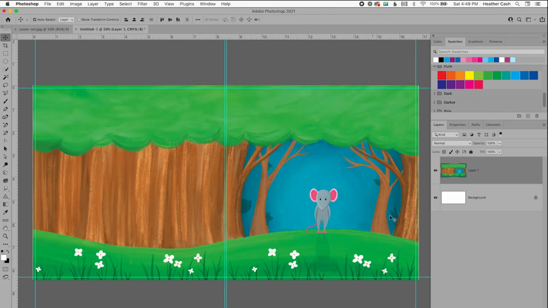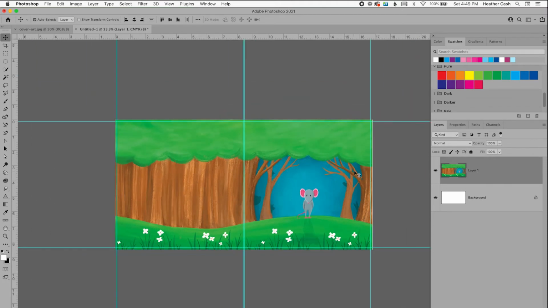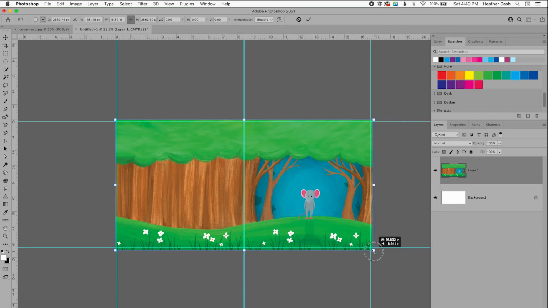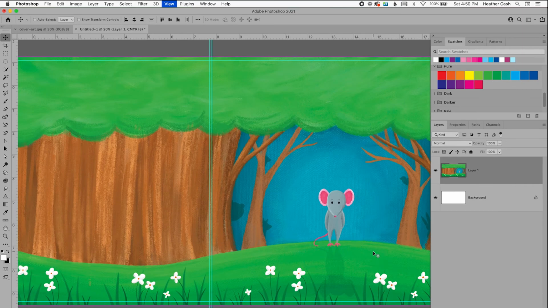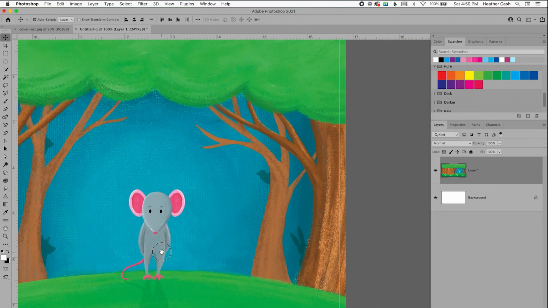This is actually a scene from my book, so you can always just reuse a scene from your book for the cover. And I guess I made this just a teeny bit too small because you can see the white edge here, but I'll just show you how to fix that. So you can just do Command T or Control T on Windows, hold down Shift so you can straighten the proportions, and you can just make it a teeny bit bigger. But you don't want to do this and make it a lot bigger because it's going to end up blurry, but since it was like a few pixels, it's not really going to matter.